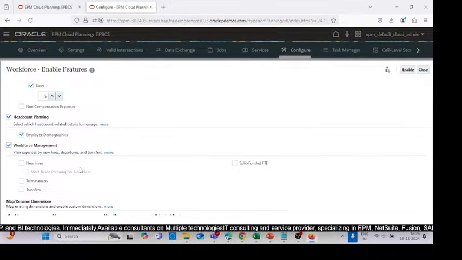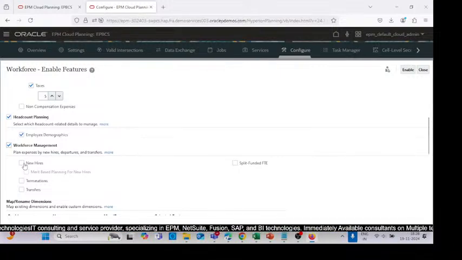That will include additional earnings, benefits, the basics and everything, right? And departures and transfers also, because if somebody leaves the organization, then also we need to pay so many things. So that will be covered here under the workforce management.